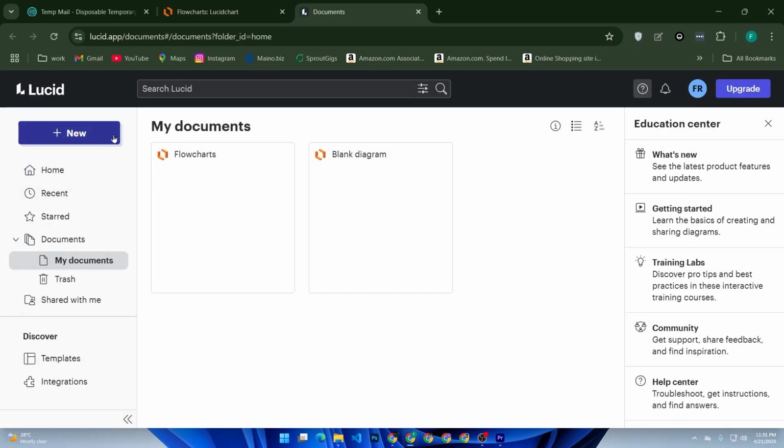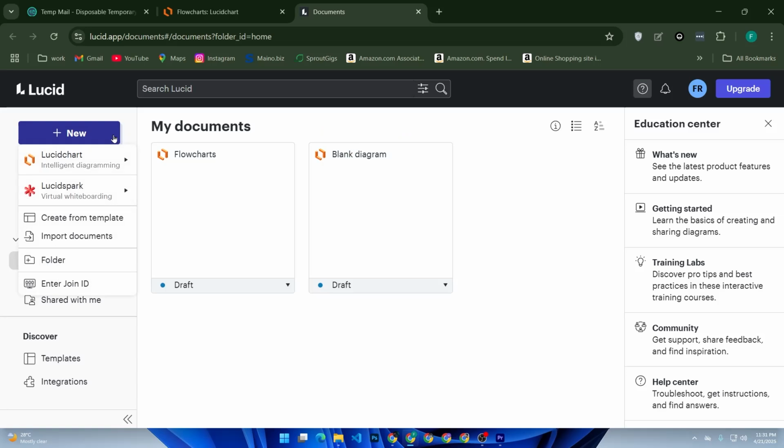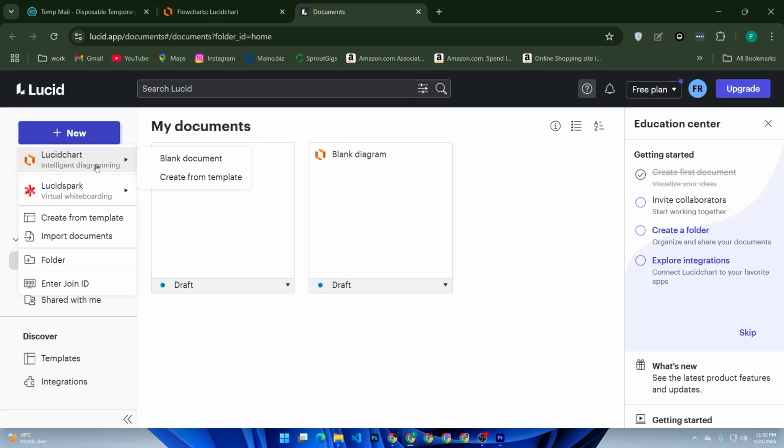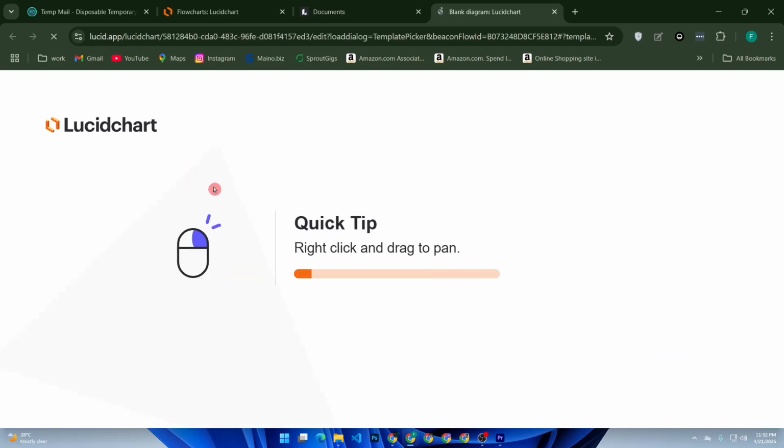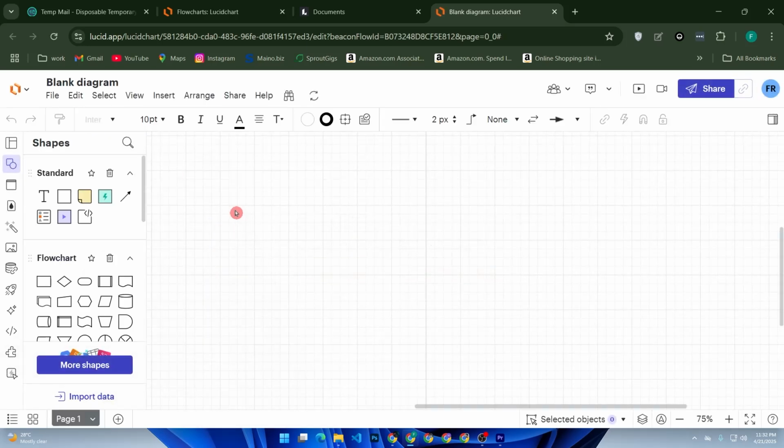Click the new button and choose Lucid Chart. Then blank document to start fresh. You will also see recent documents and folders to keep your work organized.